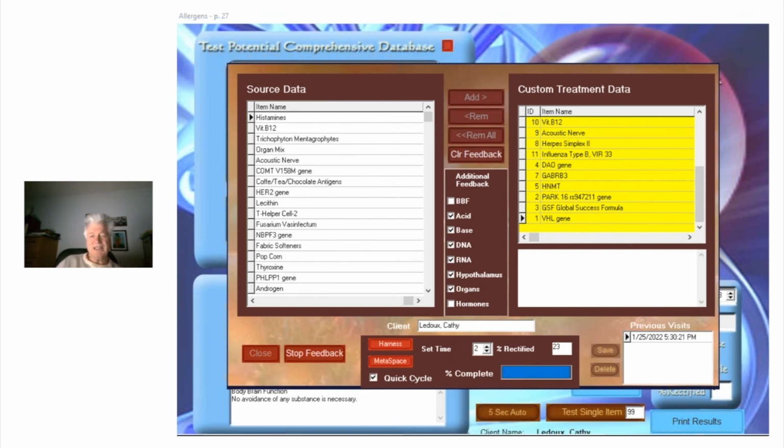I wrote all those down. Yep. You may want to put them back in a treatment as you treat yourself. Thank you. Are you not hitting BBF for a reason? I just did it to save time. I wasn't sure that it was necessary. I should have, and I should have put hormones in too, but each of these takes 15 seconds. So like these 2, that's another half a minute.